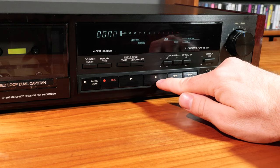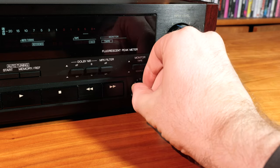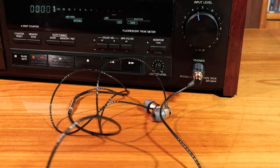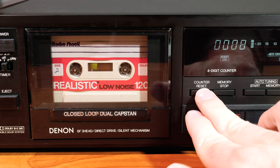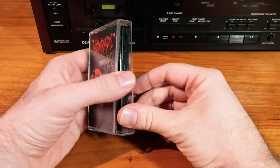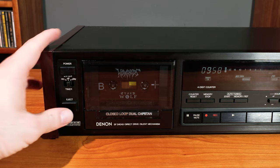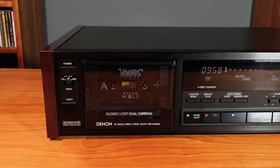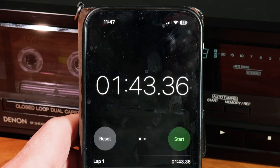Your transport controls are the large buttons along the bottom: pause, record, play, stop, rewind, and fast forward. To the right you have an output level knob controlling the volume of both the signal going to your amp and the headphone jack next to it. The memory stop feature simply stops rewinding when the counter gets to zero, giving you the ability to make a stopping point anywhere on the tape. Playing a tape is easy - pop it in, close the door, press play, and it'll automatically stop at the end. It doesn't have auto-reverse, so you do have to flip the tape yourself. Rewind takes about a minute 45 for a 30-minute side.